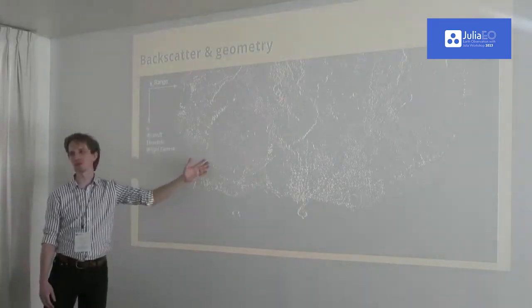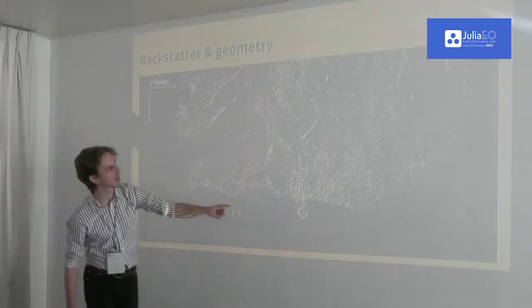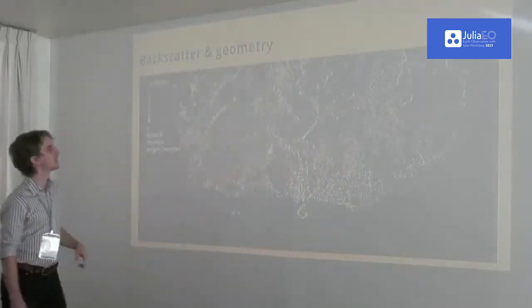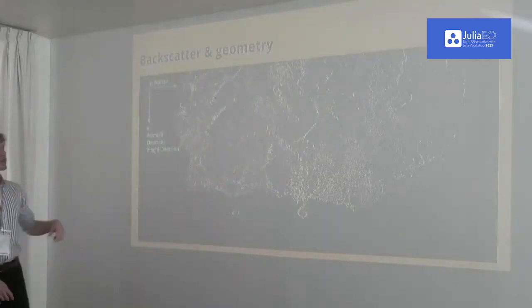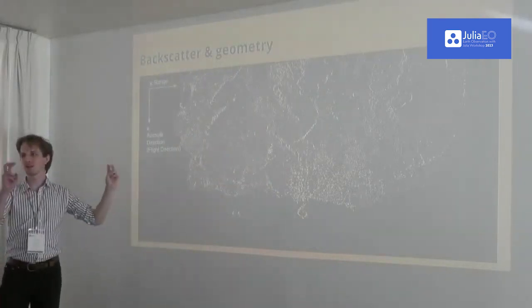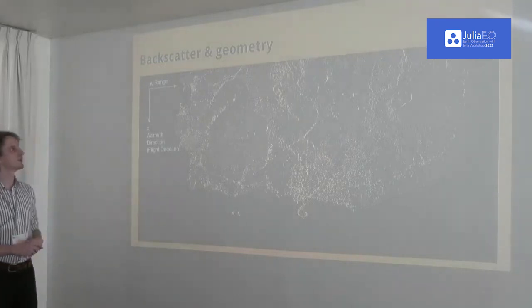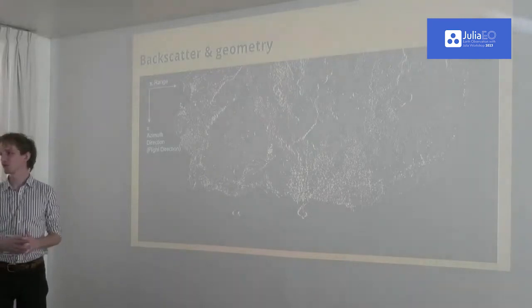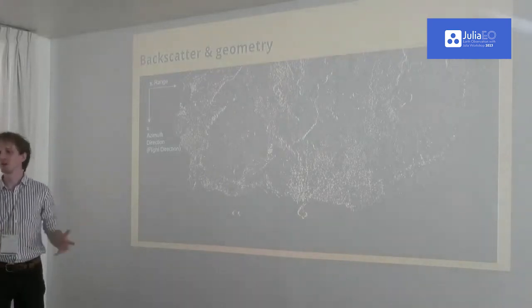So basically, we have the flight direction in this direction, and the SAR is looking this way. And actually, I just noticed when Felix showed this earlier that this is the radar geometry version. So it's flipped with respect to reality. So this volcano over here, it was on the other side in Felix's image.